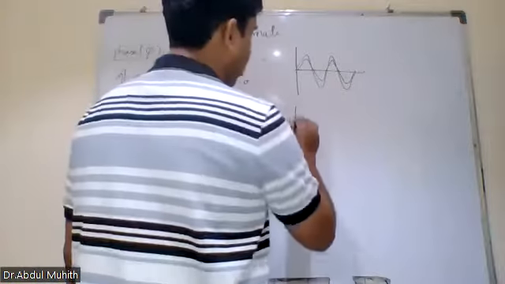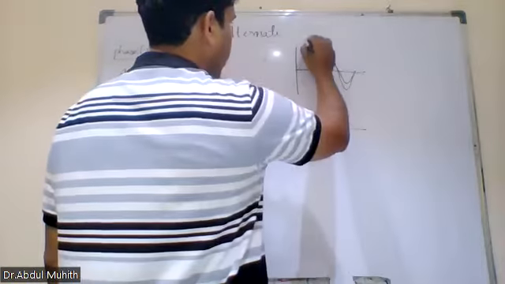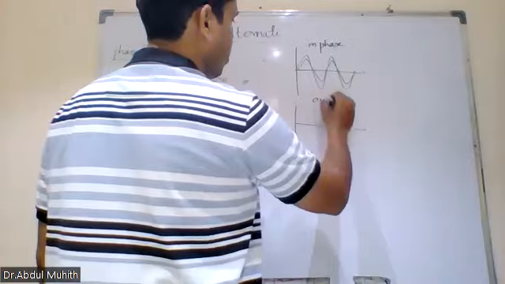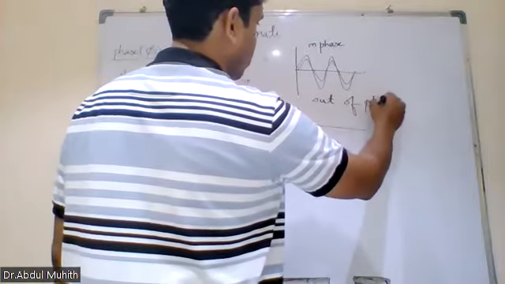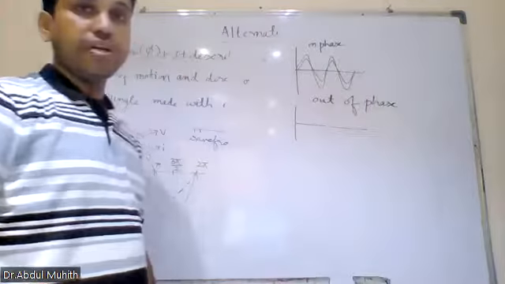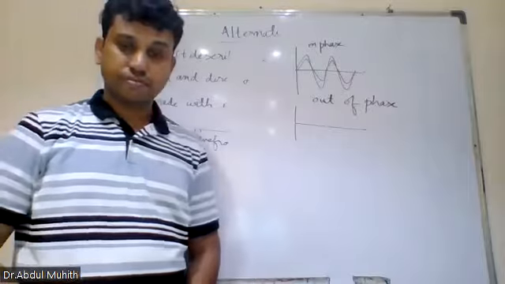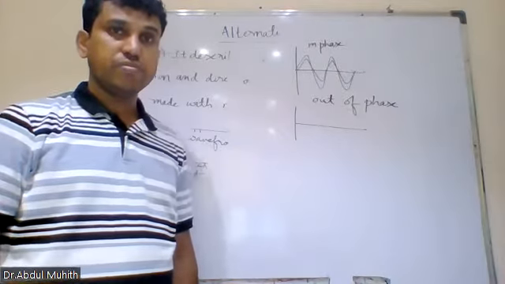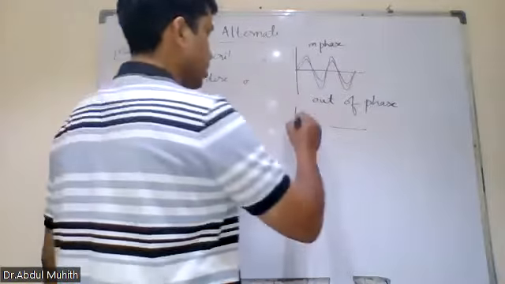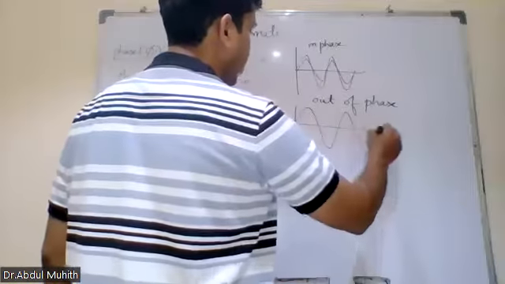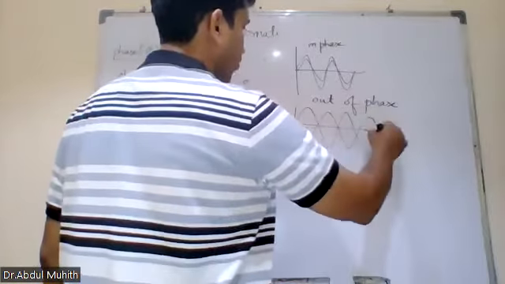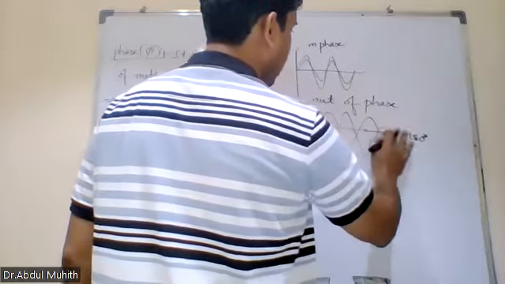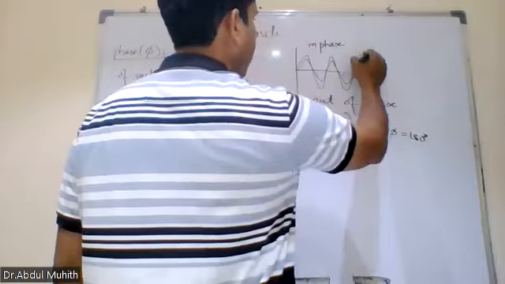Okay, then what is out of phase? This is in phase. What is out of phase? Can anyone try? So when two waves move in opposite directions, I mean, there are two waves where the phase angle is 180 degrees. Here theta is 180 degrees. The phase angle is denoted by phi. Here phi is 180 degrees. Here phi is 0 degrees.